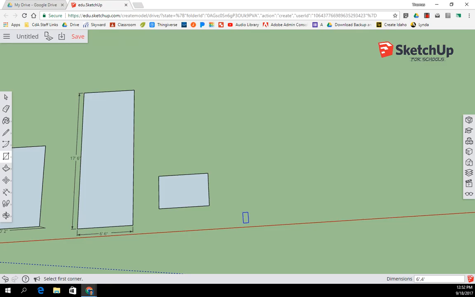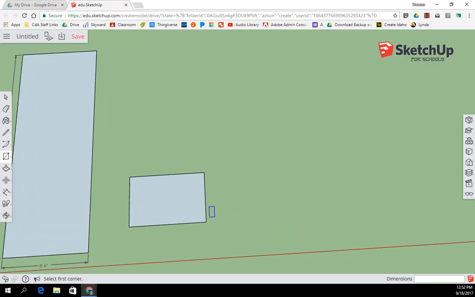Okay, and then from here, I want to snap these two together. This is really important, especially when you get to houses. Okay, I don't want to draw here. Okay, there's a space there, so Control Z. I don't want to draw here because now they're overlapping, so Control Z. I want to go right from the end point. I'm going to click and drag.